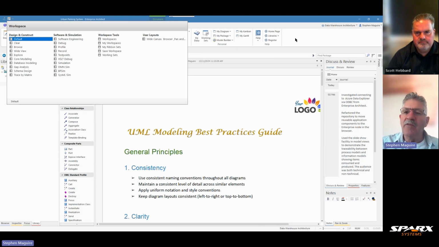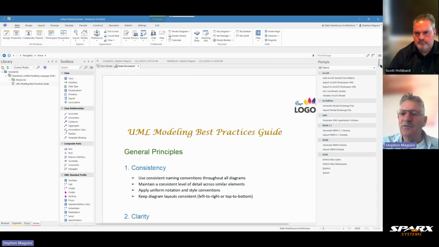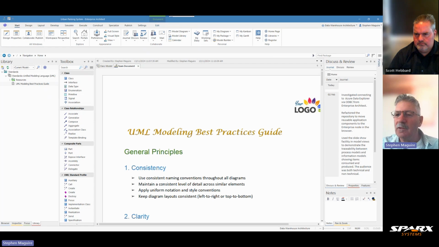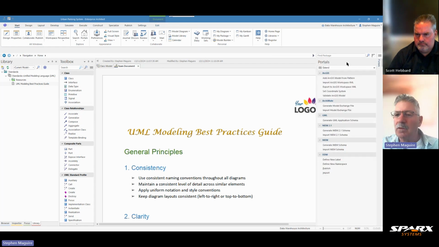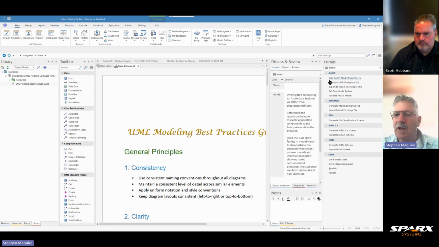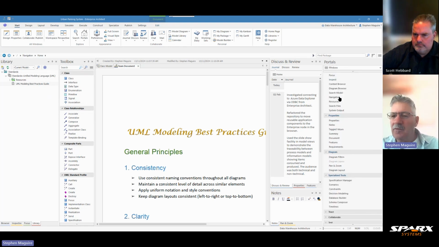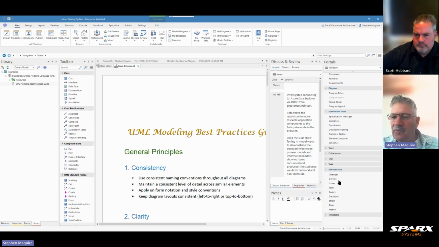The other thing is that there are other places you can look at this, and I'll just quickly mention the portals window. So the portals window is over here on the right-hand side. I've got it turned on to be auto hide, so it pops away. So if I turn that off, it will just stay there, and I can look at the portals, and I can look at windows, and you can see that there's a similar list of windows there as well. Some different ones organized a little bit differently: traceability, relations, relationship matrix, collaboration there.